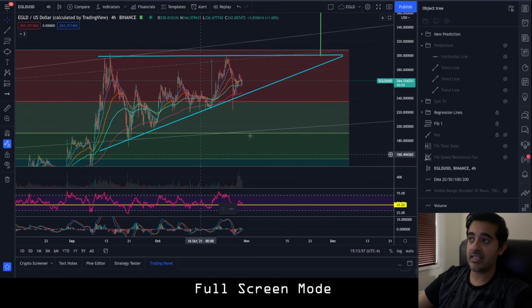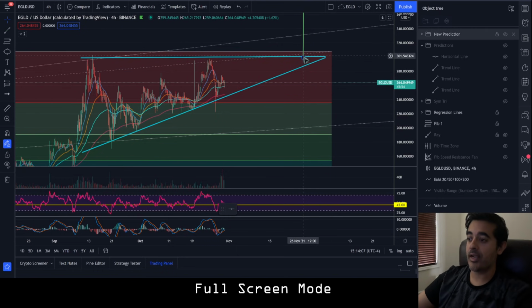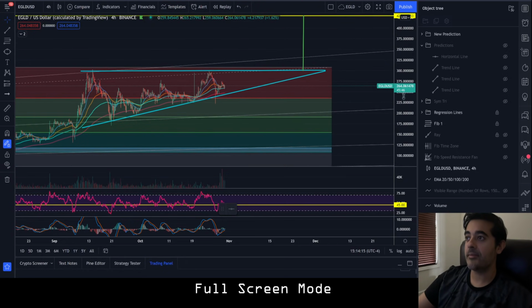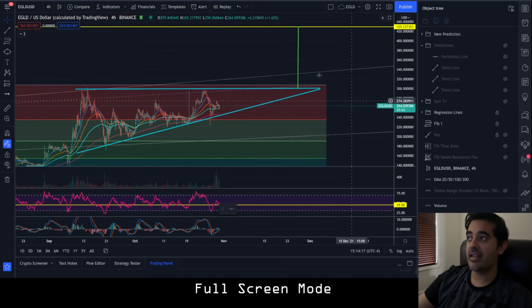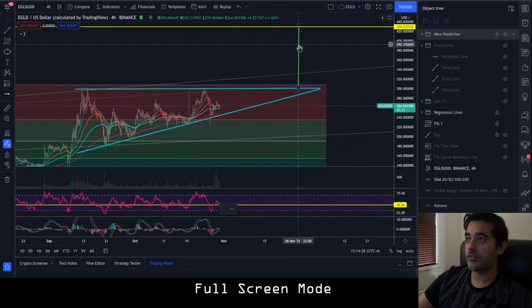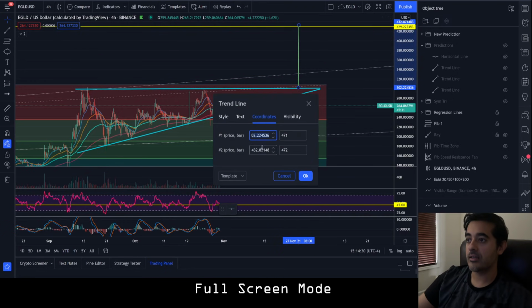And if this is the case, the first thing that we're going to assume is that we're going to continue moving in this trend line, which means that we're going to keep getting resistance at the 300 level. And I want you to look at the timeline for this, all right? The breakout is projected around November 26th. That just happens to fall right around Thanksgiving time. And this is actually a little bit off, this should be slightly higher. There we go. So this right here is the 300 level. So let's change this. Okay, so the first price is at 300.